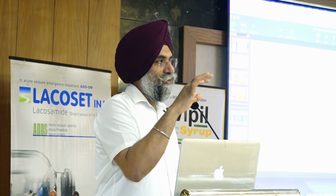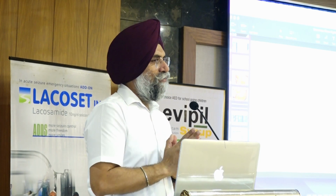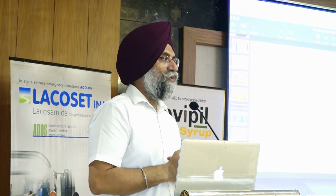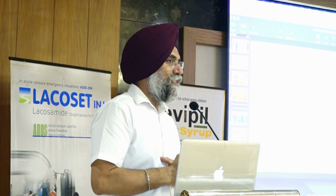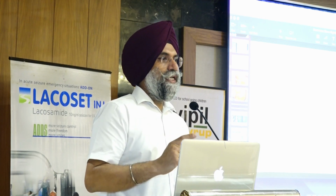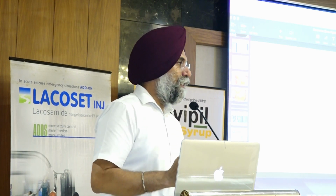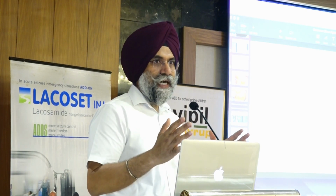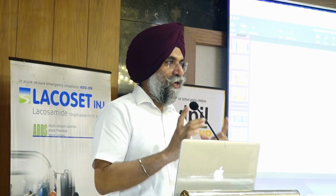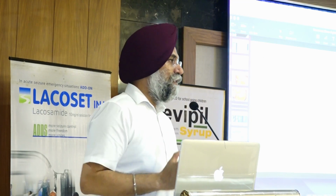That tolerance is quite low, because for the majority of lesions in the cavernous sinus or elsewhere in the brain, we usually keep the radiation dose beyond 12 gray. One single dose of 12 gray is a huge amount of radiation. For the youngsters, I can tell you that a single fraction of 10 gray to the whole body in one go will 100% kill a person in 30 days. That is the lethality of this dose. It is a very toxic dose.